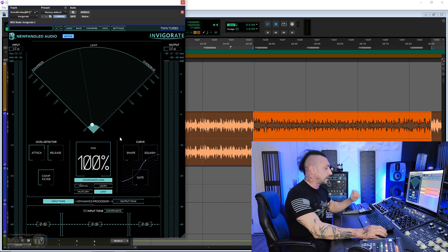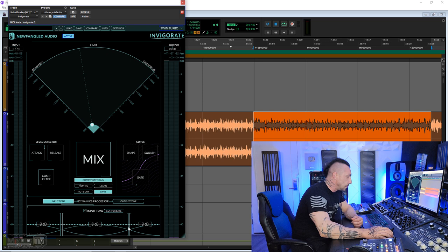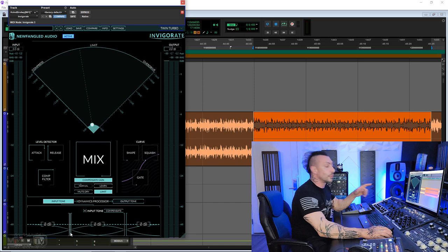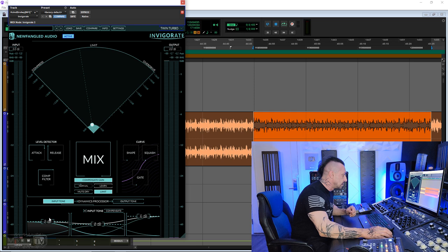Input meter on the left and output on the right show both peak and RMS levels. At the bottom we have a simple but very effective three-band EQ, and as you can see there's no frequency showing for the crossovers — another reason why you have to rely on your ears. But they implemented this EQ really well. In fact, you can have an input tone and an output tone with a different EQ — basically an EQ on the input before the processing and an EQ on the output after the processing.